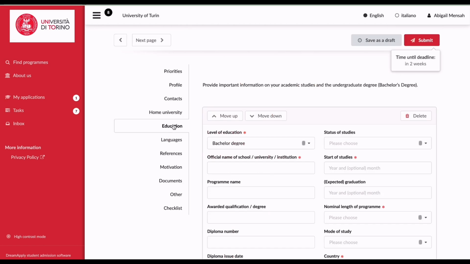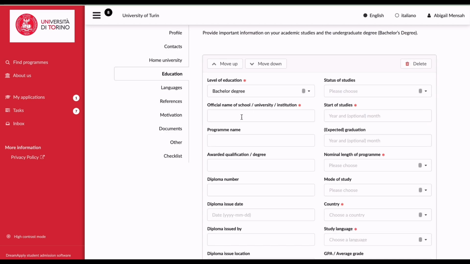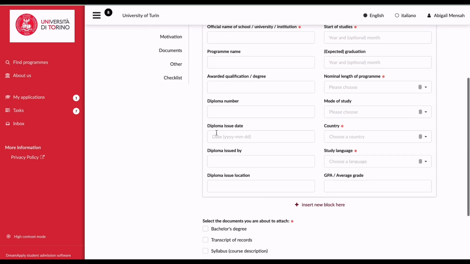Then when you go to education, provide important information on your academic studies and the undergraduate degree, bachelor's degree. So bachelor's degree, official name of your university, your program name, the awarded qualification, the diploma number. So this one is more detailed. Then the diploma issue date, the diploma issued by, that's the academic body.